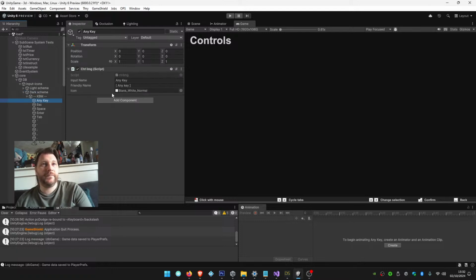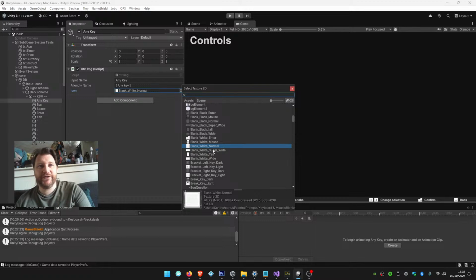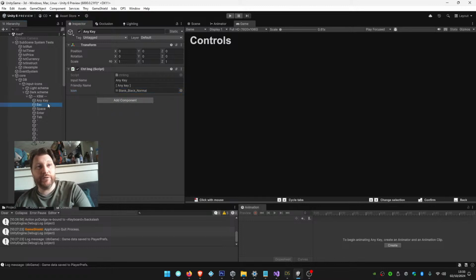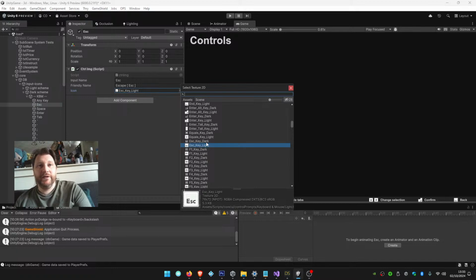Okay. Now, I could just manually go in. And the key we want is probably the key above, if I did my job correctly. The key is probably above the one that we've got it assigned to.